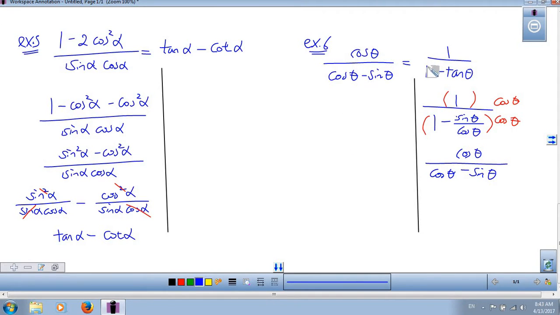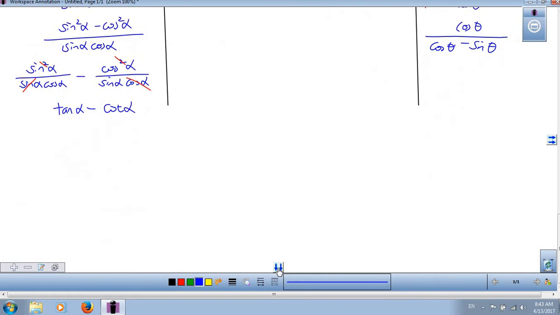So in this case, I actually transformed the more simplified version into the more complicated version. But here, you can also divide everything by cosine, because you can see the pattern, right? There's cosine theta divided by cosine theta minus sine theta. You see here's 1 over 1 minus tangent. So if I multiply everything here by 1 over cosine theta, I will get this. So that's one way to look at it. There are always different methods to get to the same result.